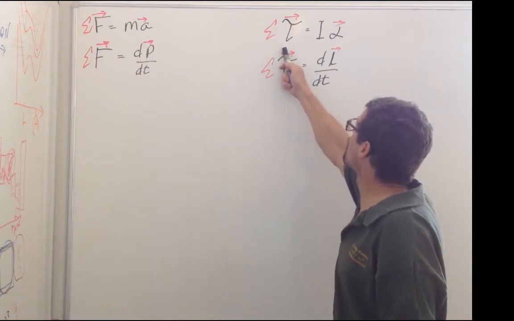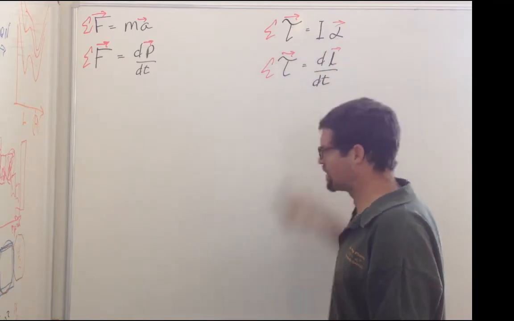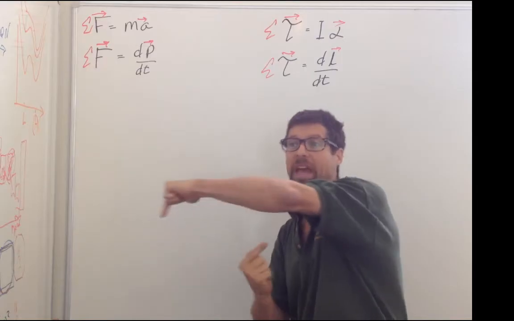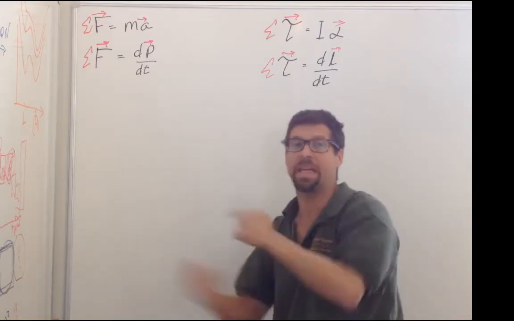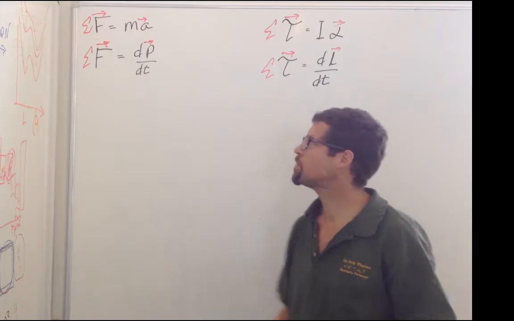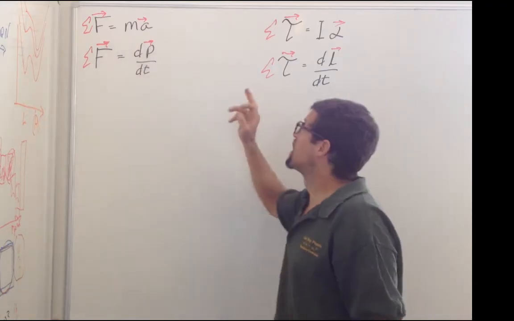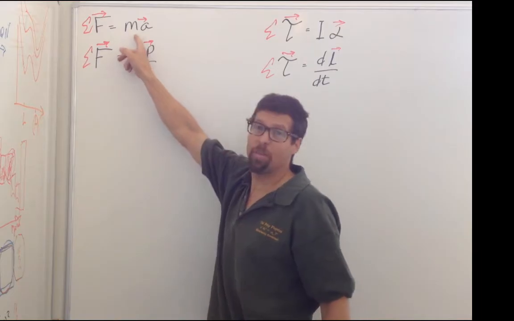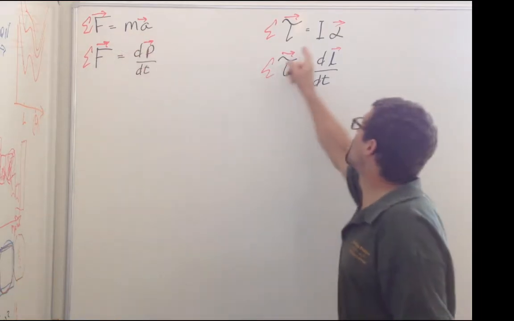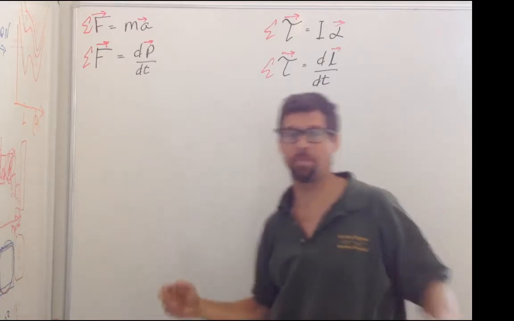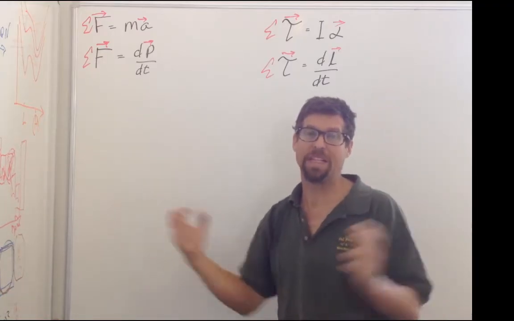And so we know the equation torque is equal to I times alpha, meaning if we put a torque on something, it's going to angularly accelerate, meaning its omega is going to increase or decrease. However, the big difference with this is that you can't change your mass, but you can change your moment of inertia by changing your body shape or moving masses around inside of an object.